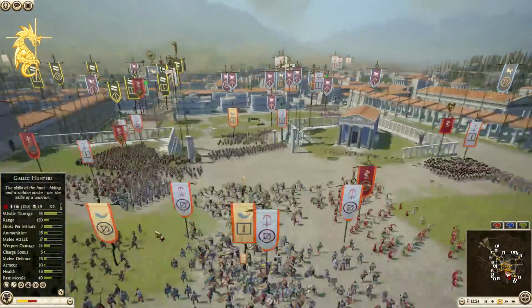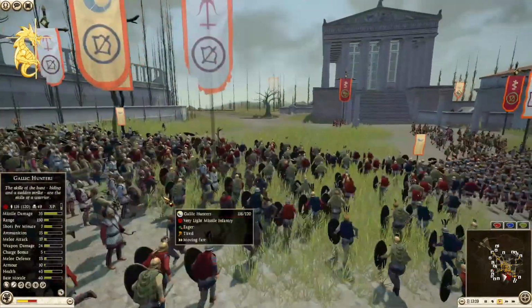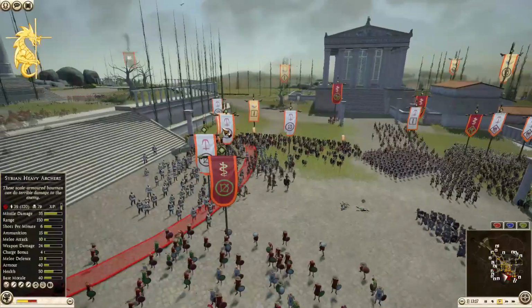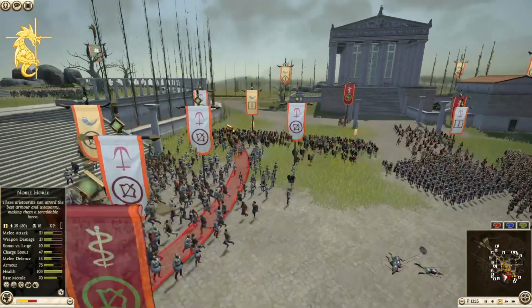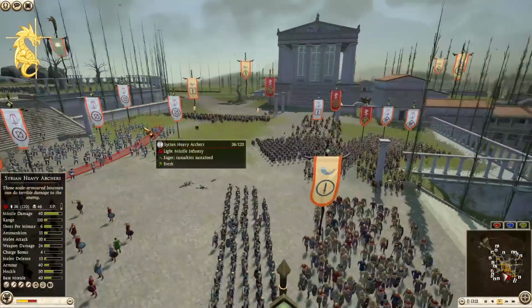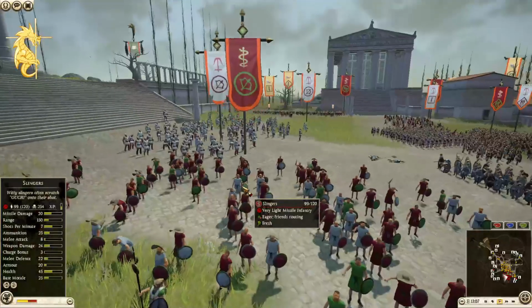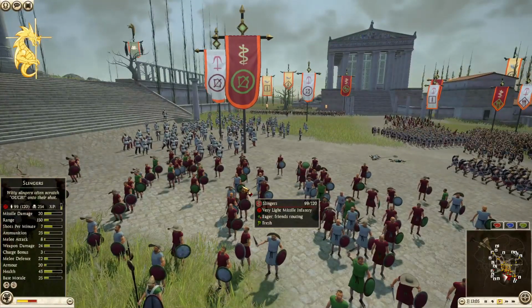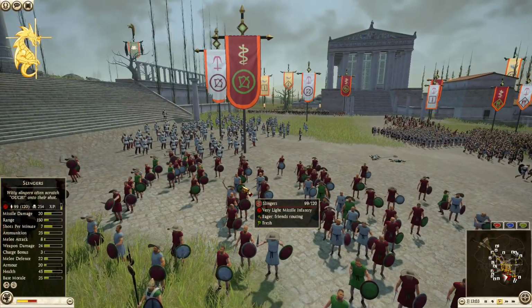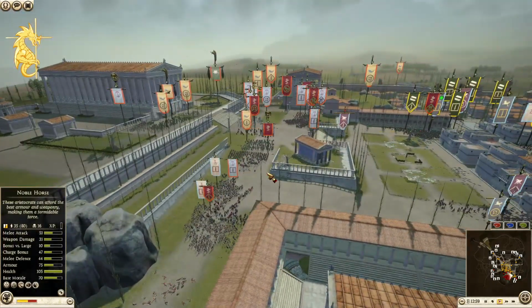Gallic Hunters, I mean, what are they? Do they have their swords out? Nope, they still have ammo. Syrians, I bet they've still got ammo. Oh yeah, I mean 15 kills, 46 kills. It's going to be interesting because they've got quite a bit of ammunition. Slingers are 254, wow. But no chevron on them. Interesting.